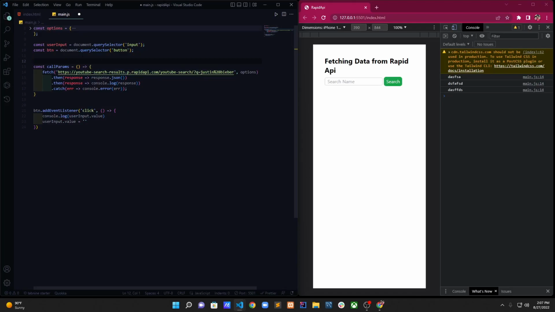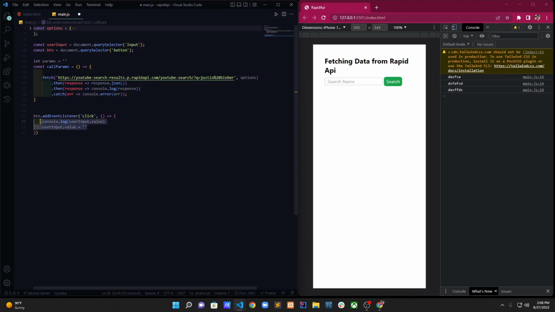Now in order to do that, let's create an empty variable, empty one. And this we're gonna delete, and we're gonna call the function when click, right?